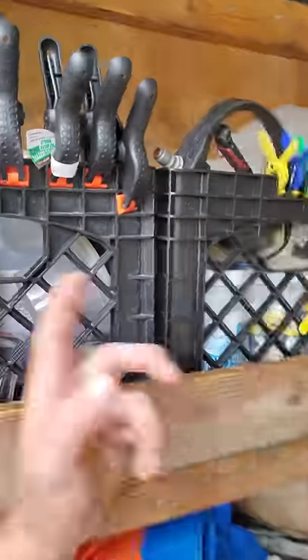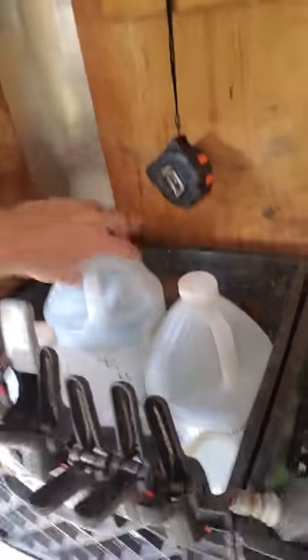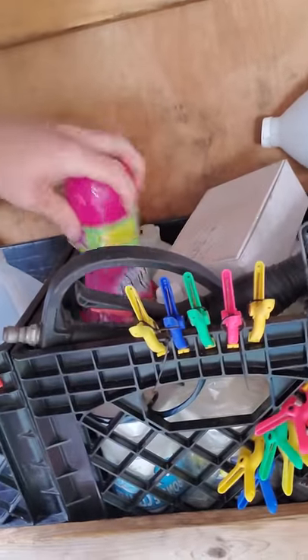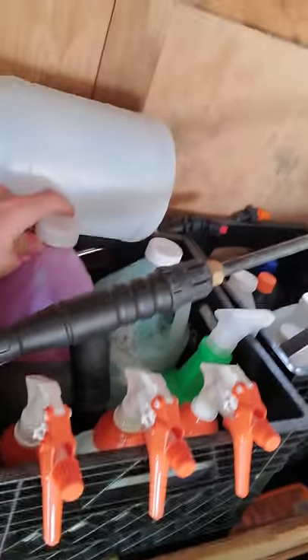I got all my chemicals up here - some Red Raider, some Snotmanade. If you do roofs, put these scent tabs down while you're doing it - sprinkle some in the driveway and walkway by the front door, so when they come out to check what you're doing, this takes over the bleach smell. I got some Apple Wash and that's Shamrock Sauce. If you check my videos, I got some similar stuff off Amazon - now that I have Apple Wash, it's literally the same stuff, just dye.